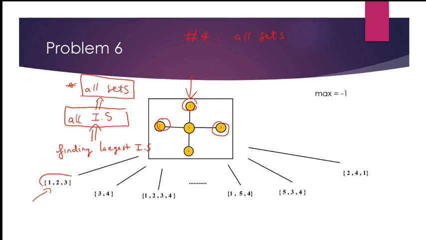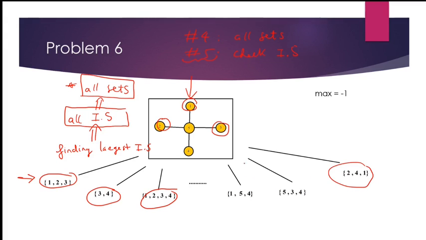So we're gonna circle right here to mark it as an independent set. Now recall problem 5, which helps us check if a set is an independent set. Therefore, when we're checking the independent set right here, we use the algorithm from number 5. Similarly, 3 and 4 is also an independent set, so that's why I circle it. 1, 2, 3, 4 is also an independent set, and 2, 4, 1 is also an independent set.